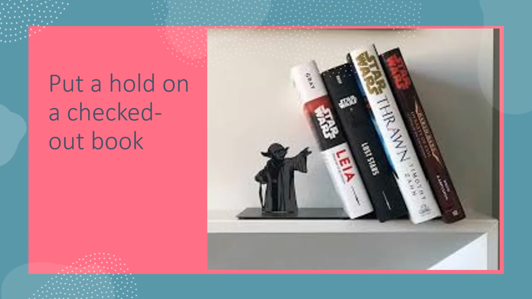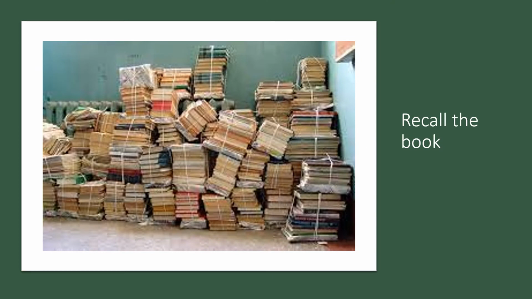Put a hold on a checked out book. If you discover that a book has been checked out, but it is due to be returned shortly, your university catalog system will probably let you put a hold on the book, so that you are the next one in line to check it out when it comes in. If your system doesn't provide this option, ask the librarian at the circulation desk to put a hold on the book for you. The librarian will contact you as soon as the book is returned and save it for you for a few days at the circulation desk.